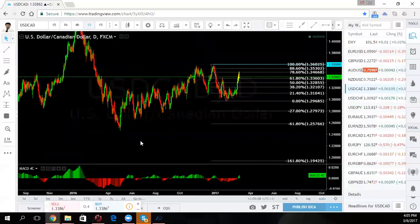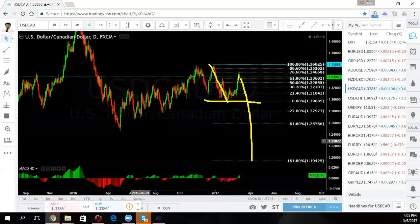CAD, very interesting. Daily. CAD is in this big daily corrective structure, and we don't know if this is the start to the downside. Remember, we will never know that until they break out, right? So if you get a sell setup in CAD, always take it. It might just do this and go back up. It might just do this and go back up. But take the sell every time, because this structure here will break to the downside.